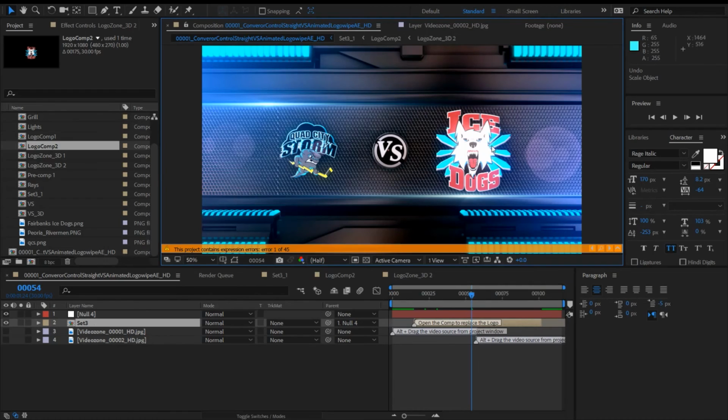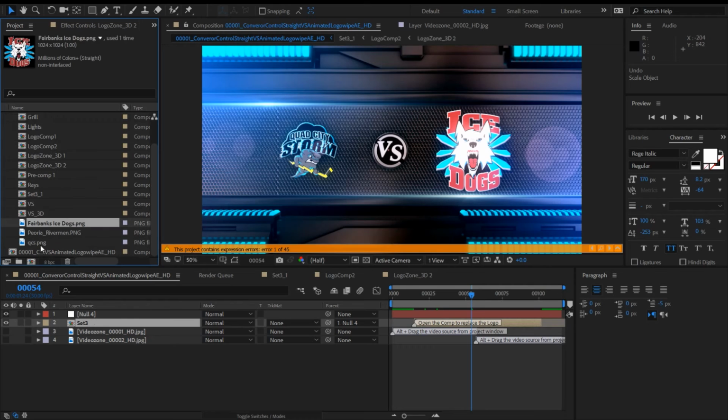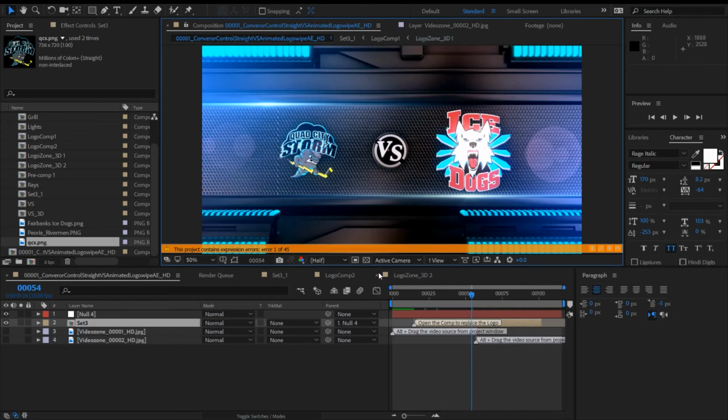I'm going to show you how to manipulate this versus transition that you've got here. Real easy stuff. Take the image, the logo for the team from a folder on your computer, drag it in to the pre-comps folder, and then it'll populate down in this area here. Take it, drag it into either logo zone 3D2 or 3D1, and it'll populate this little tab. Just click out of the tab. You don't need it open once you get it in unless you need to manipulate it.